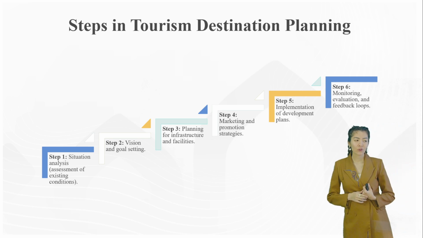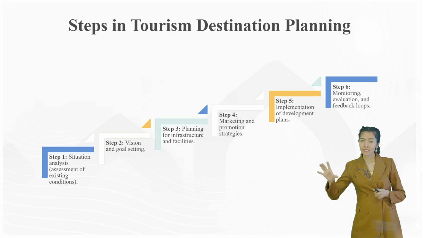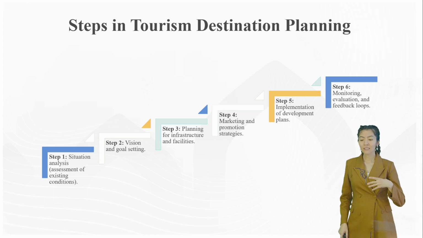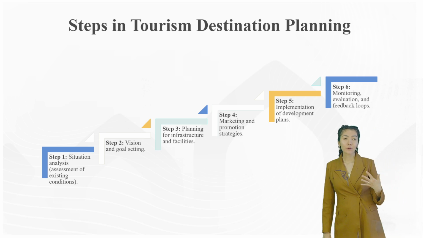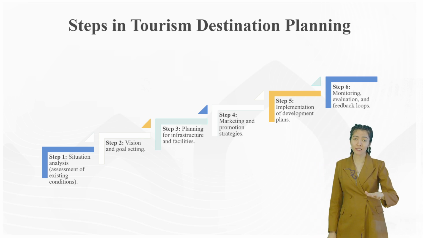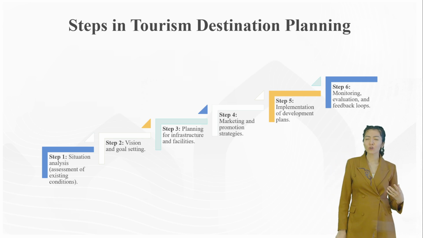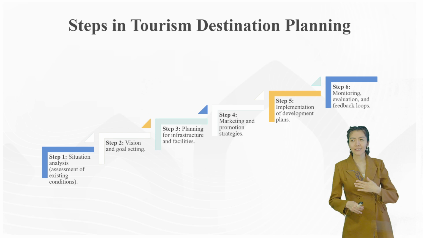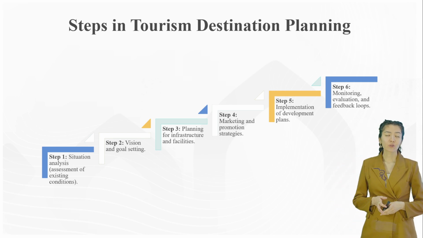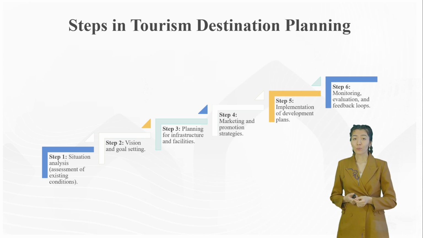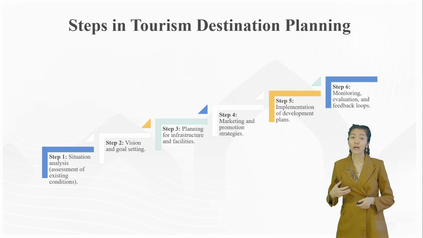Thirdly, planning infrastructure and facilities. It means that at the destination level, planning for infrastructure and facilities depends on your resources. Fourth, marketing and promoting. How will you promote or implement your services or destination in general? Fifth, implementing the development plans, doing your steps one by one. And finally, monitoring and evaluating. It's the final stage to identify your challenges, problems and issues, and how you should take the next step. It's very important.